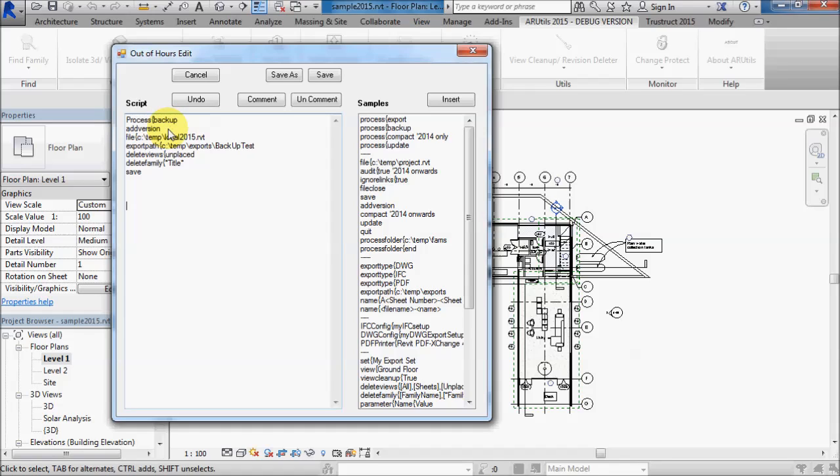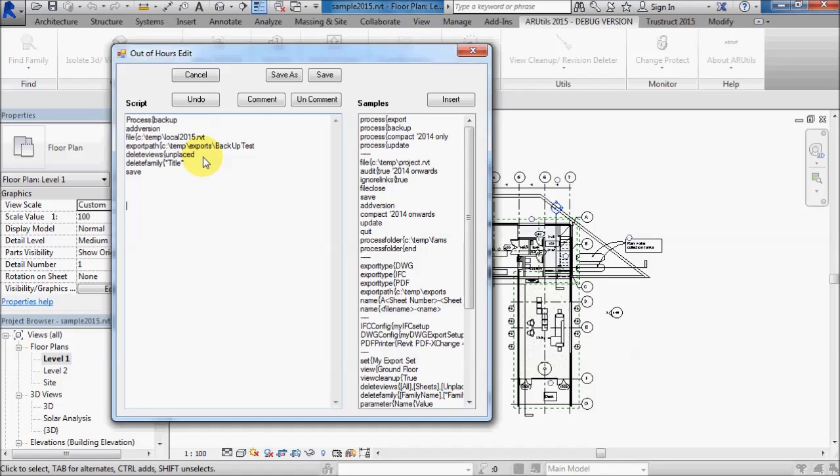So this will basically add a 2013, 2015, making it obvious about what version of the software this file was created in. We then specify the file, and we simply have the keyword file, the bracket separator, followed by the file name. Alright, we then have an export path. The export path is where the new files or exports or backups will be located. And so in this case it'll be C temp exports backup test.